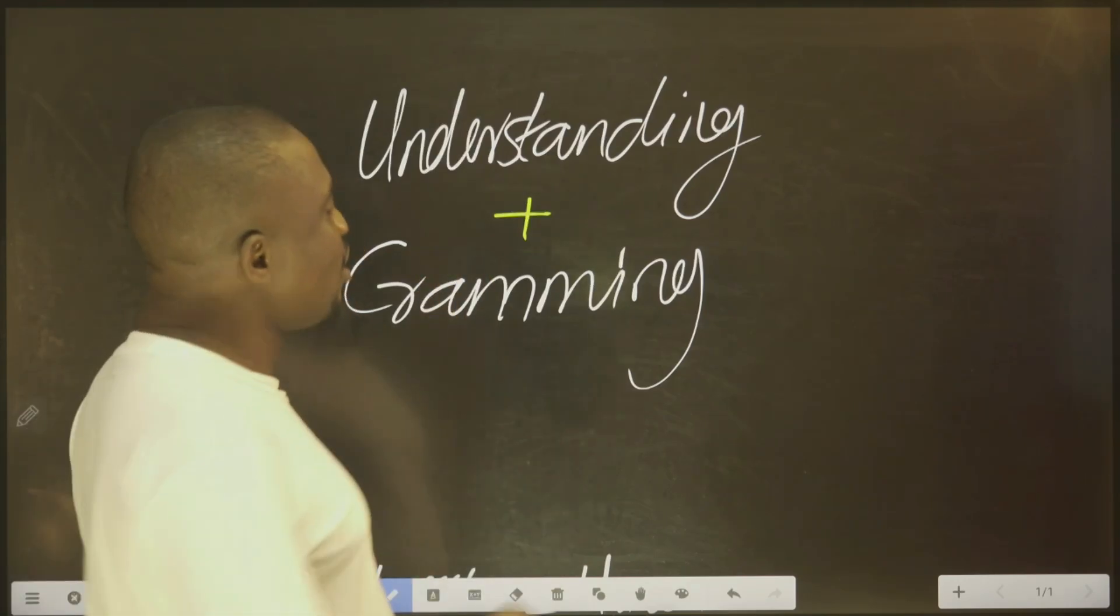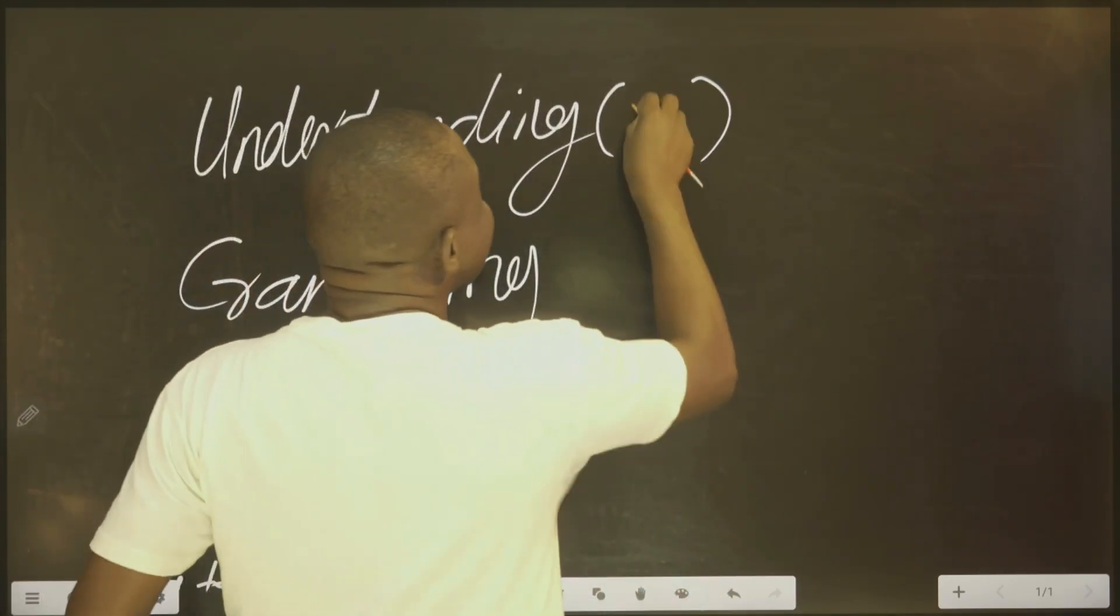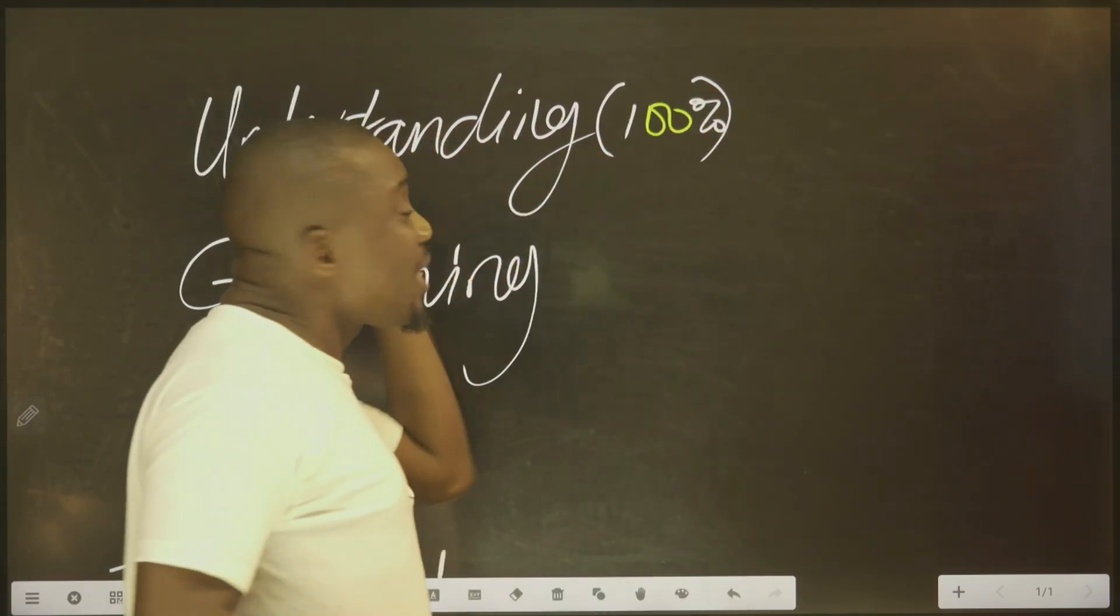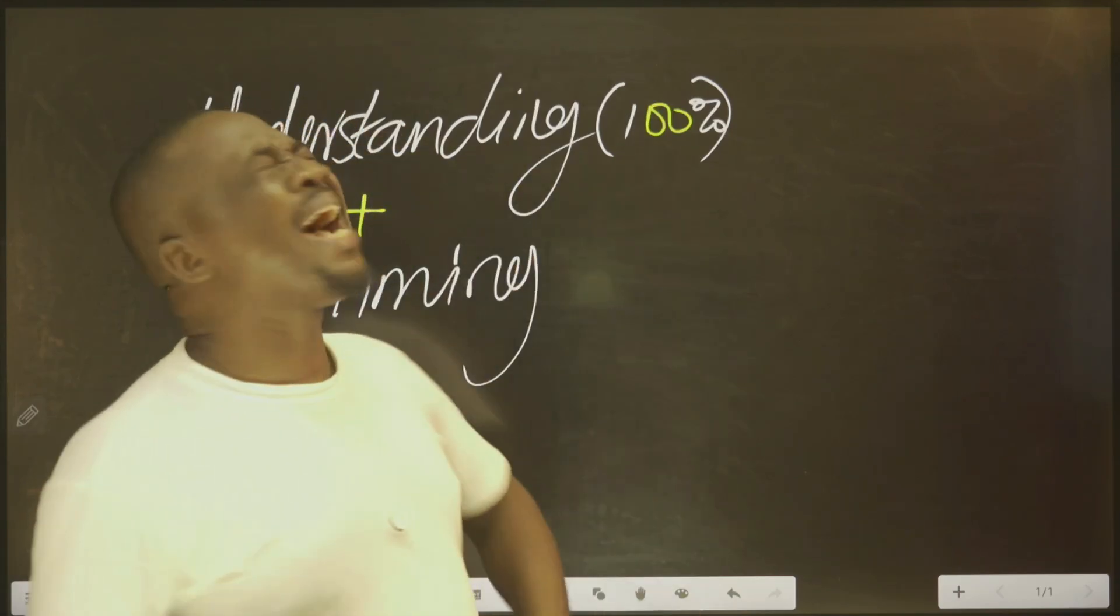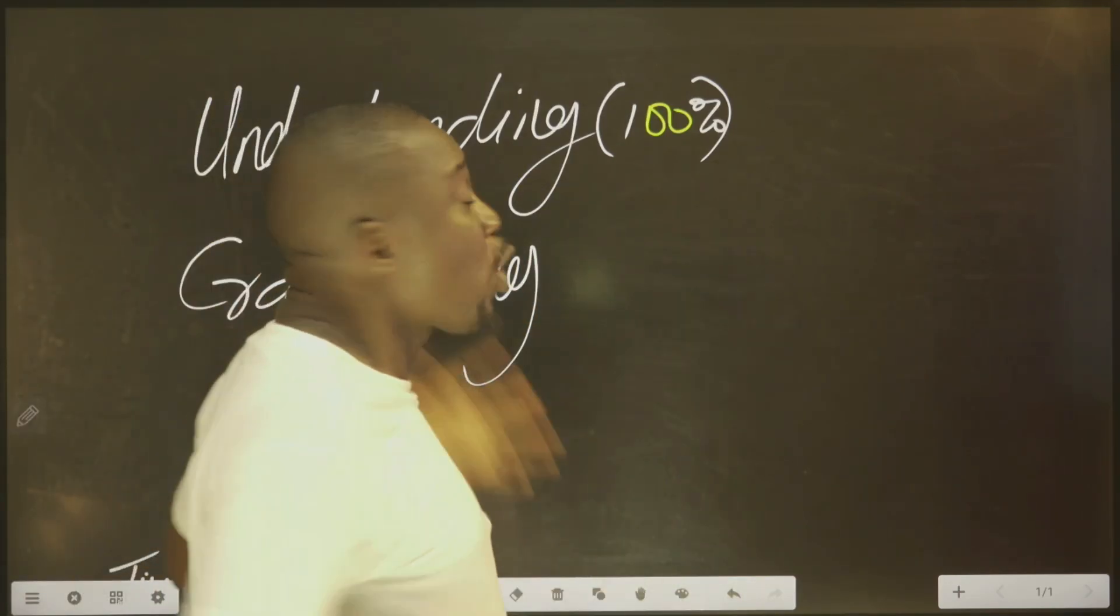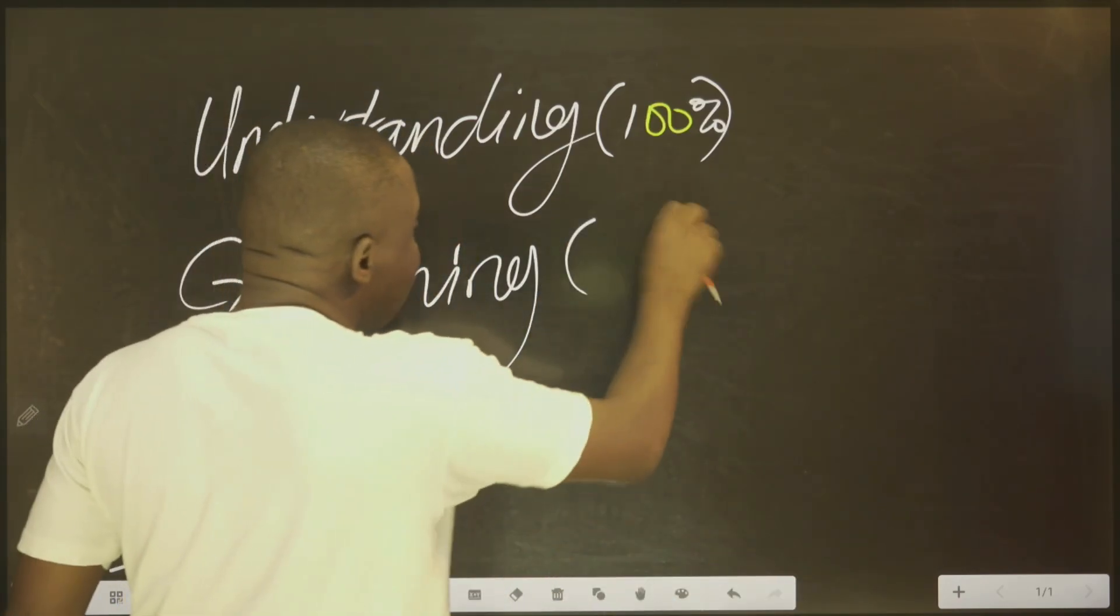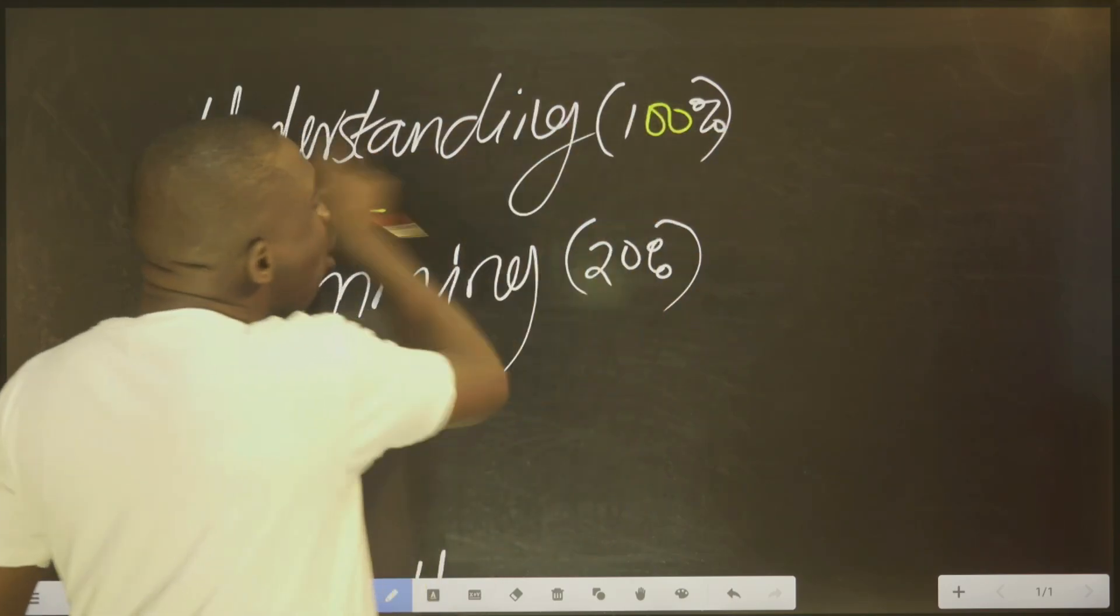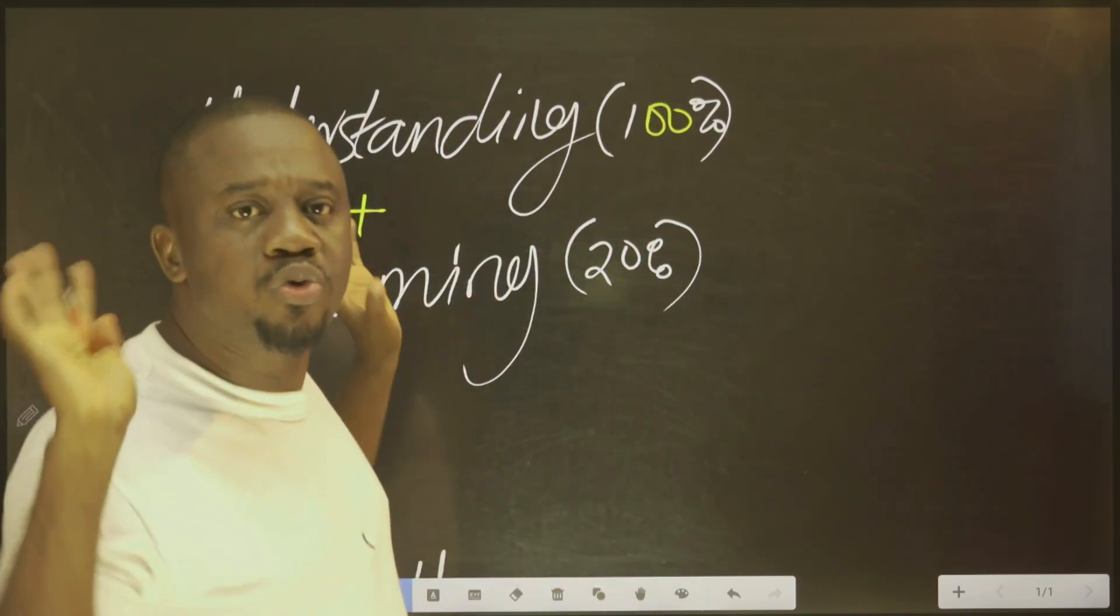Let me give you the secret. You have to understand whatever you are doing, 100%. This understanding will help you to know everything. But this understanding might not help you to recall formulas, especially in a course like Projector. The other skill you need to know is how to recall. This one is 30% for me. Once you understand it first and know how to recall, you are good to go.